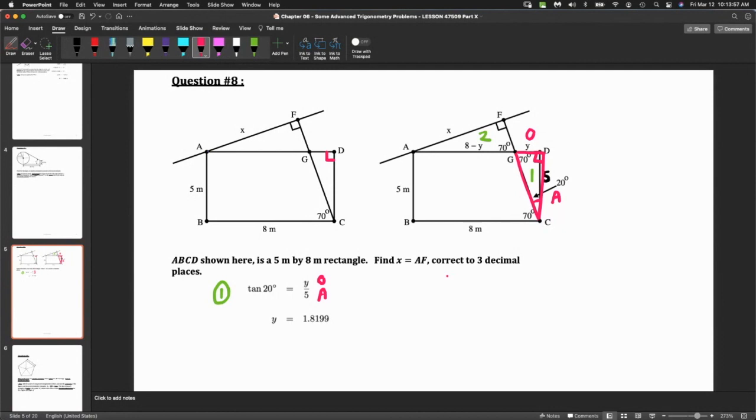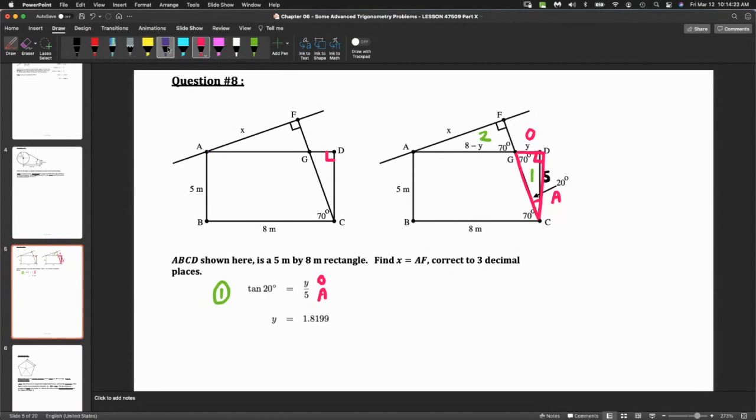The neat thing about this question is you can also use similar triangles to solve it. You don't actually have to use SOHCAHTOA at all. You could use similar triangles, but you might end up with a system of equations. And in reality, I do think you need one SOHCAHTOA step. So the way that I'm showing you probably lets you do it with fewer SOHCAHTOAs.